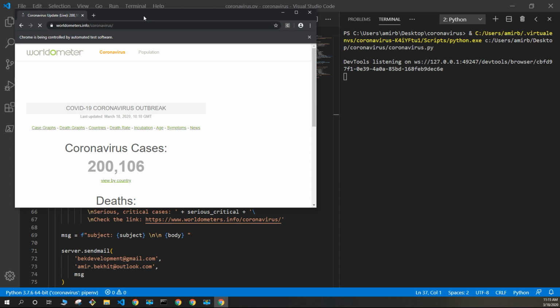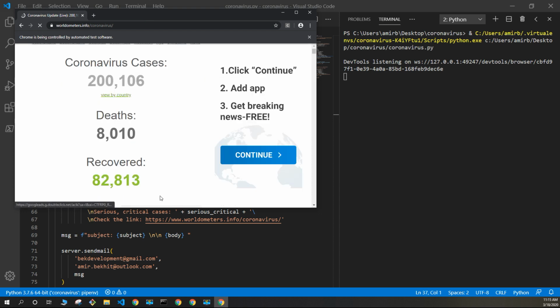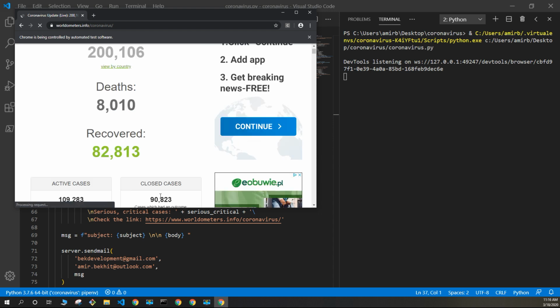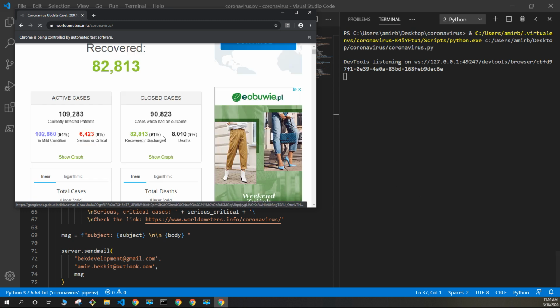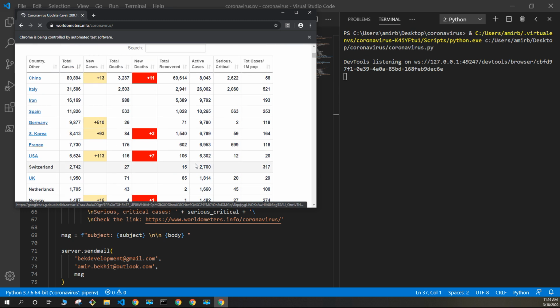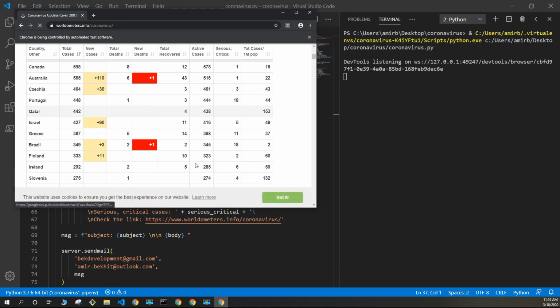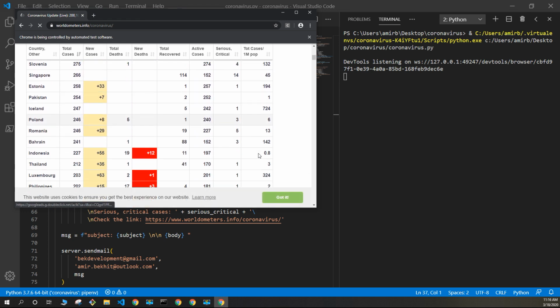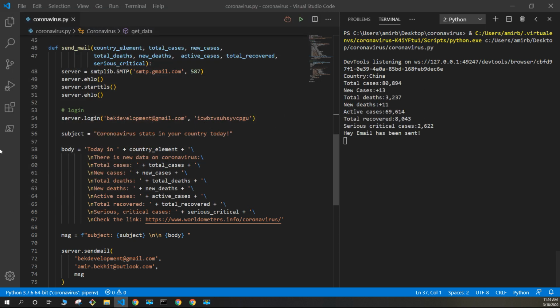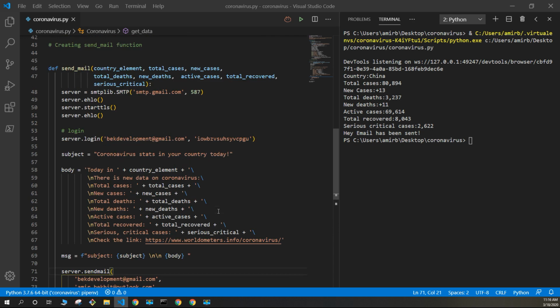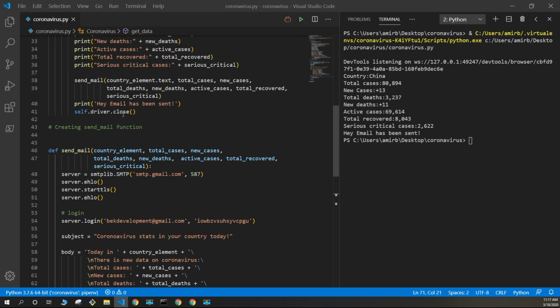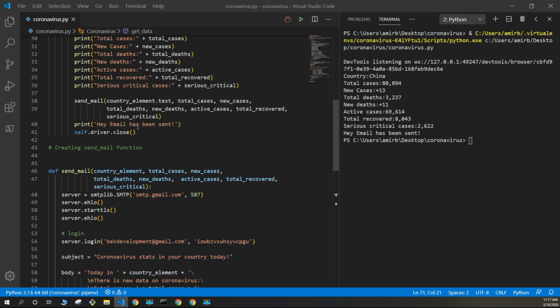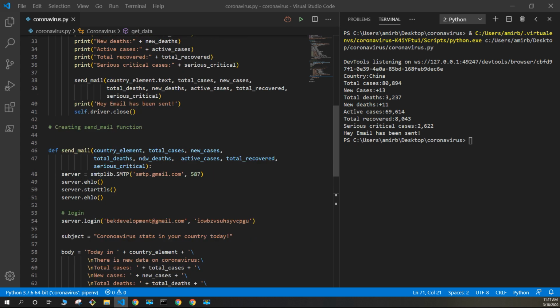And normally it should display on the right side in the terminal the same outcome which we had before, plus we will have a message saying, hey, email has been sent, and we should check our email and we will have the email if things go okay. And usually you can, of course, yeah, so here you go. Hey, email has been sent, so we need to check our email. Driver.close I'm pointing to.